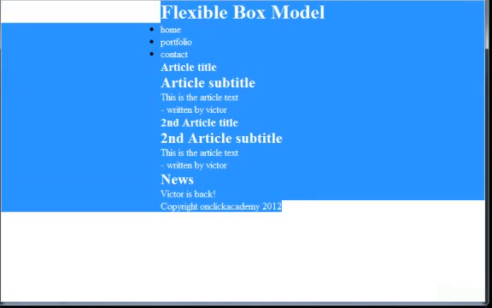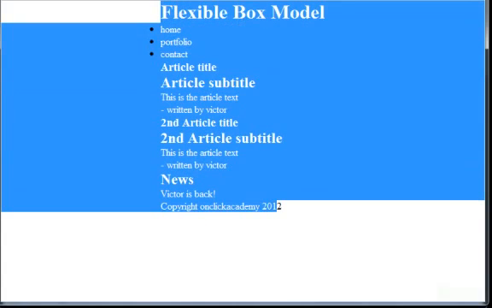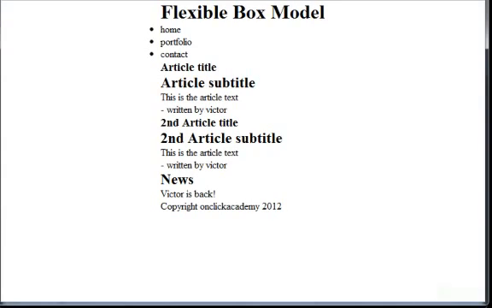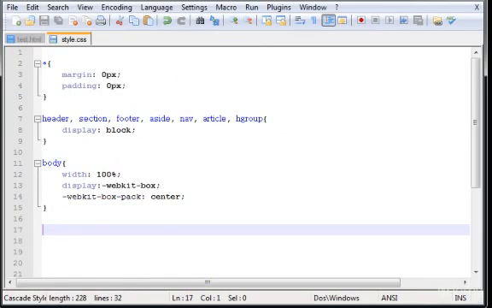We have all the elements centered in the middle of our web page, and we have them as a block as well, one beneath the other. Now we still need a lot of properties to make it more presentable as a website. So let's go to style.css.